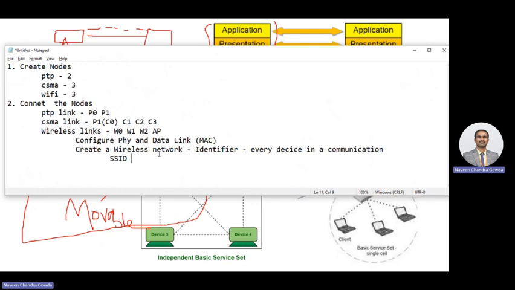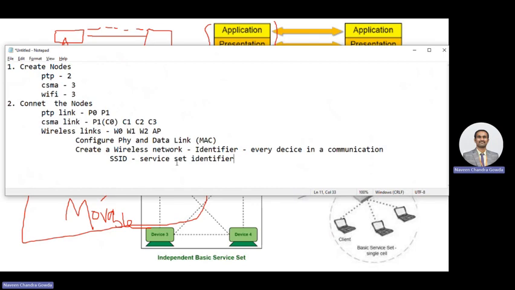But is the SSID the same as an IP address? No. For IP addresses, every device will have its own IP address. Whereas this SSID is called the service set identifier. What is the use of this? It is to identify the set of devices which are connected to that wireless network.